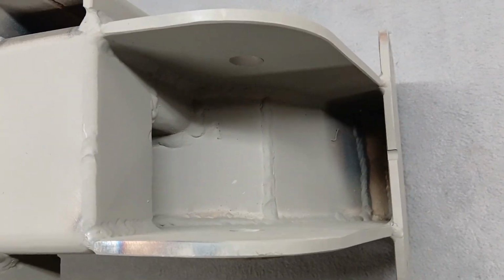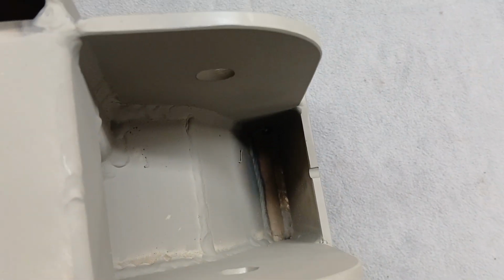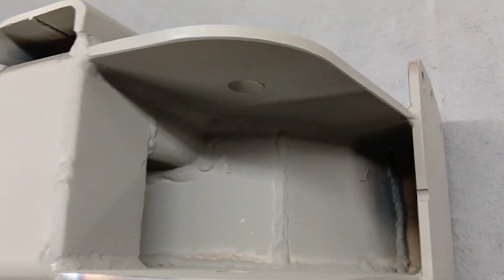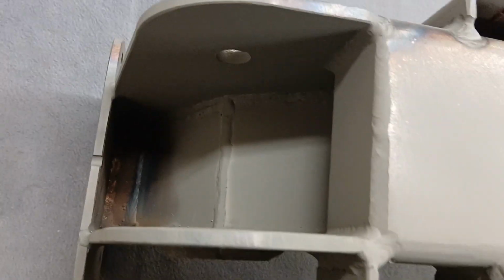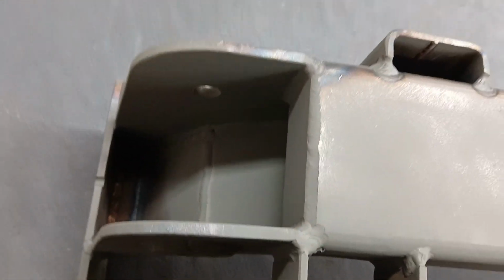If you get one of these in the mail, try to spray some primer or maybe put some caulk or something down in there, just to make sure that no water gets inside any of those welds from the backside. That's bad because they'll start rusting on the inside. I try to get as much primer in these holes as I can.